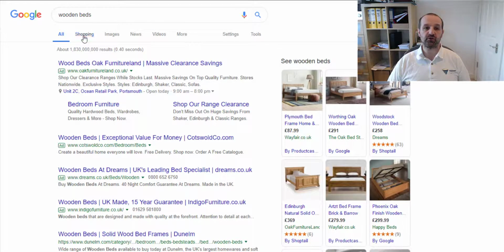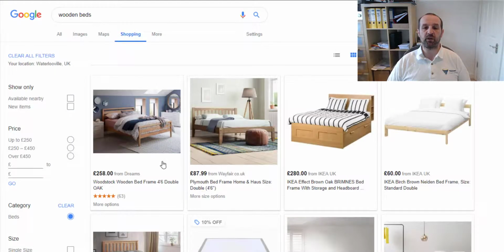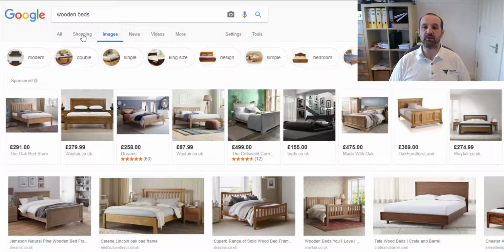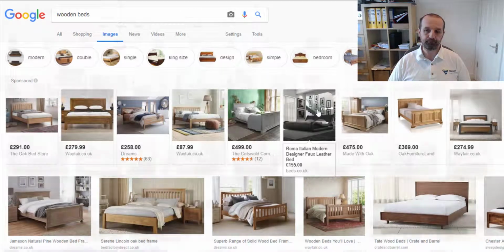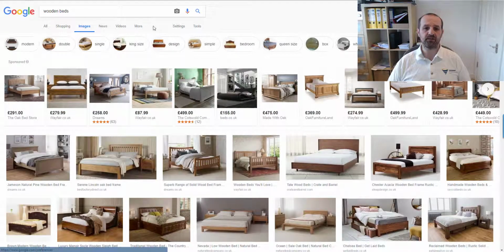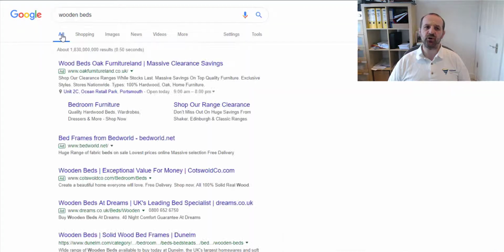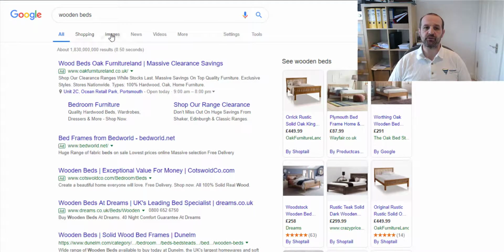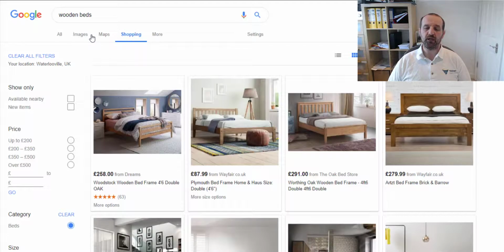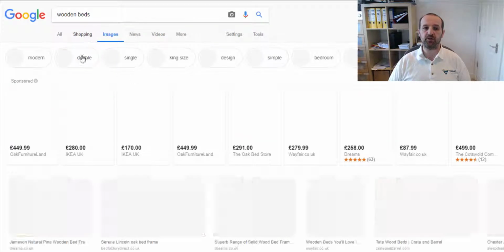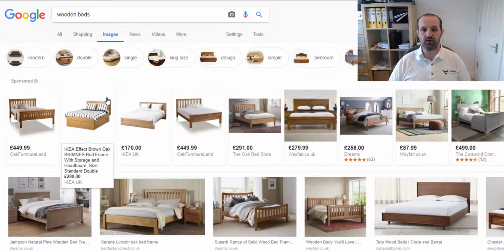If we go into the shopping results, then again we get the same sorts of results presented in a slightly different way, but I could also look at the image results. So this is Google image search, and you will see at the top here these are ads. So these are the image results, and these are ads showing across the top, which are Google product ads in exactly the same way. So right now, today, as I'm recording this video, the search network includes these results and the shopping results, but it doesn't include these results here. So that's the search network.